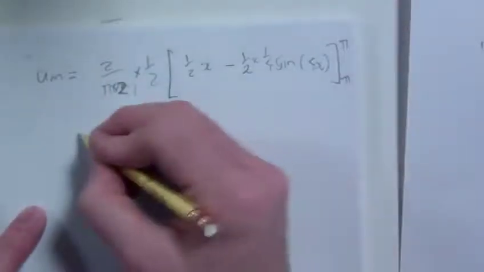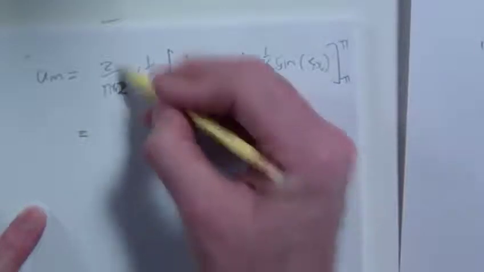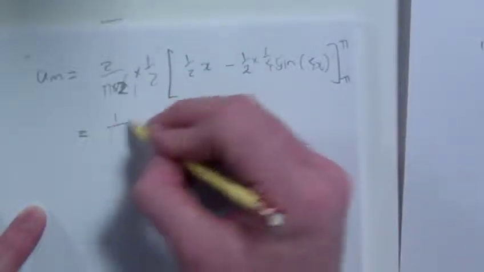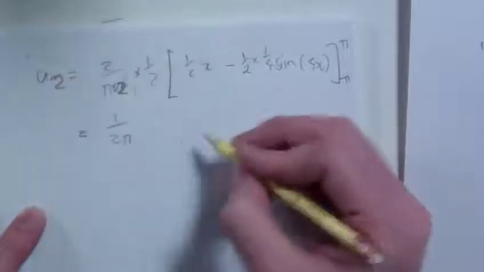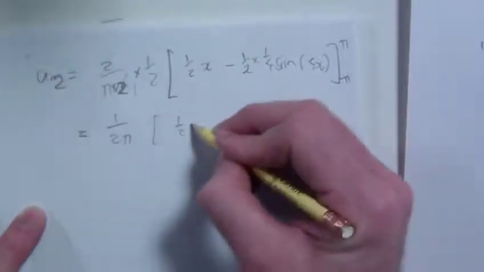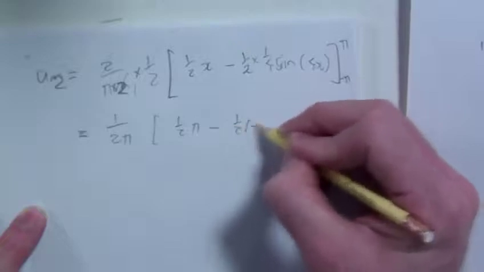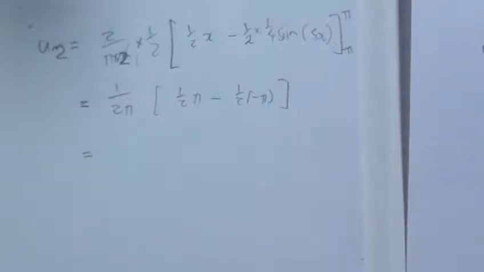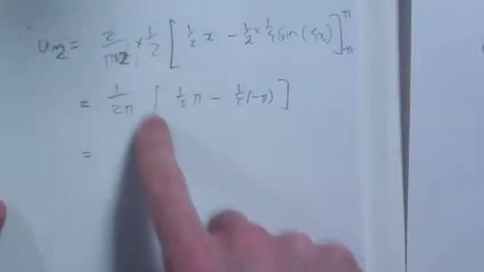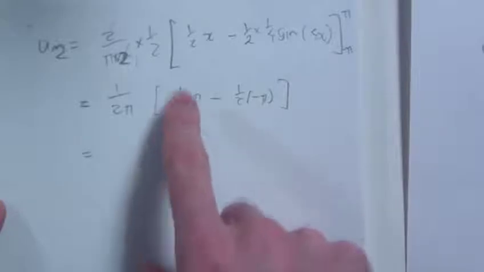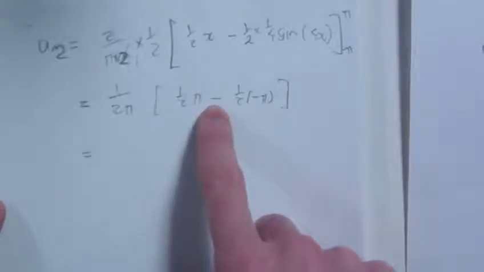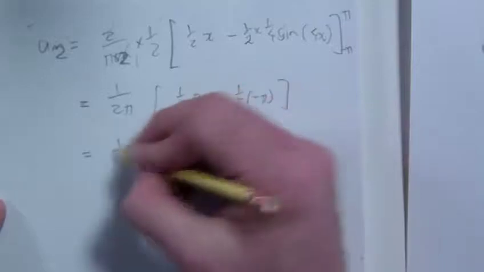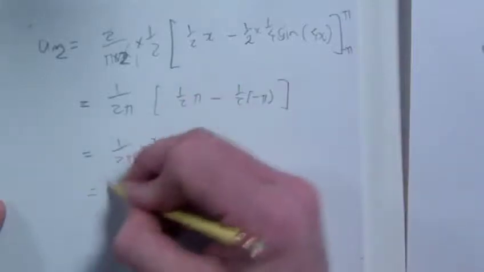And so, let's do some cancelling. That cancels with that. 2 pi. And we'll get a half of pi minus a half of minus pi, which distresses me because I'm not getting the answer I should, so I must have done something wrong. No, that's right, because I've got a half of pi and then plus another half of pi, which is pi. Good. Which is a half as it should be.